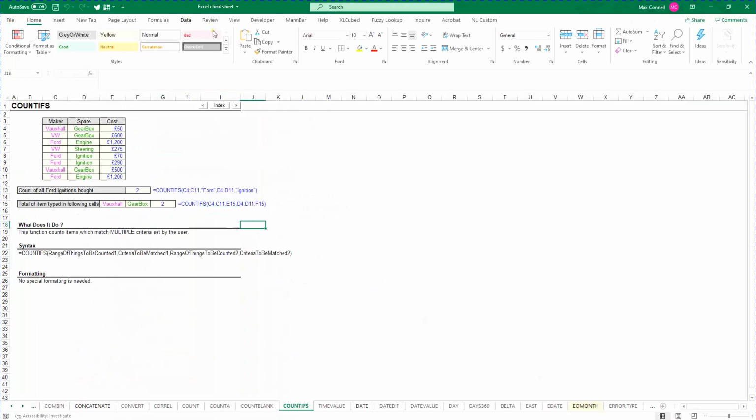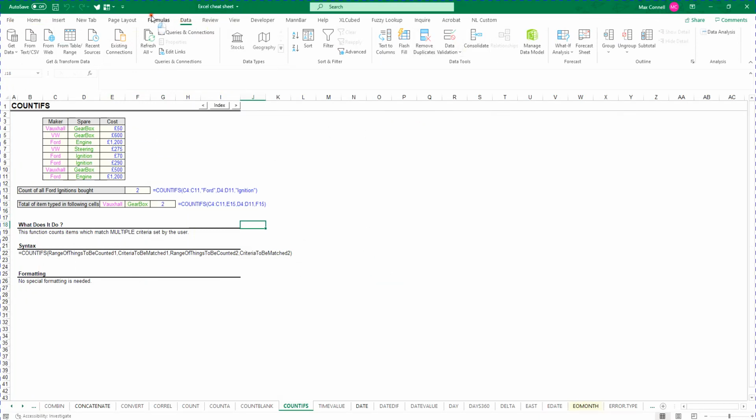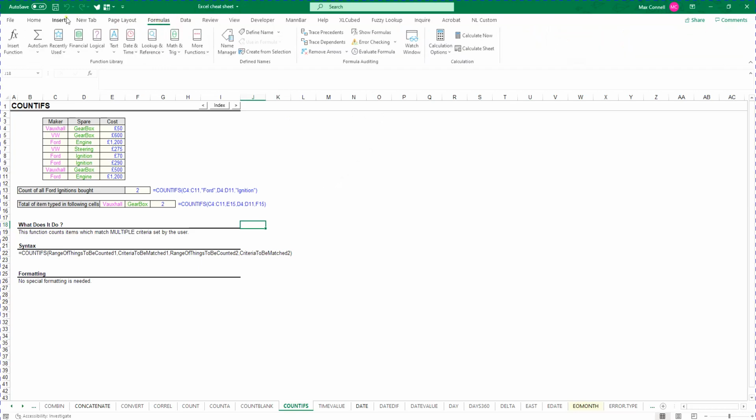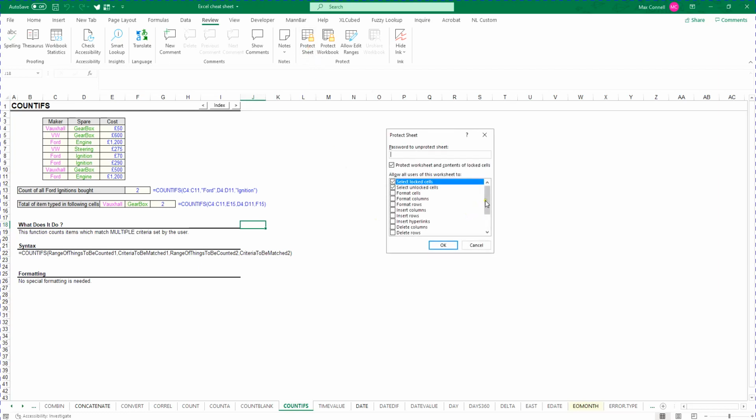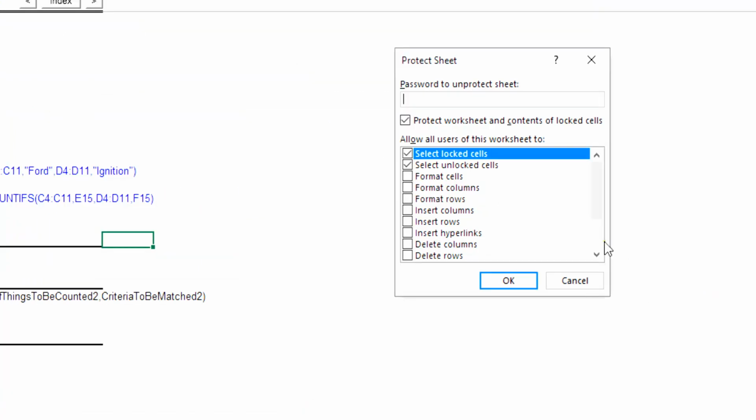Okay, so the next thing that I want to show you is protecting a single sheet. So if we go back to where we were in the review tab, we can press protect sheet. Now within this, it will give you options. Just zoom in on this so you can see it a little bit better. Options of what the user can and cannot do on this particular sheet. For example, we can allow them to select a locked cell, or we can untick that and they won't even be able to select it. They'll just get an error by trying to press on it.